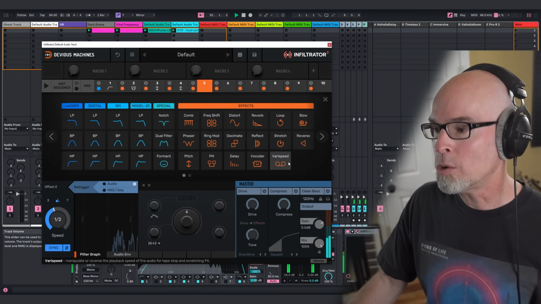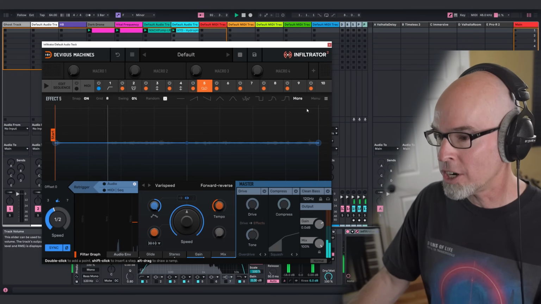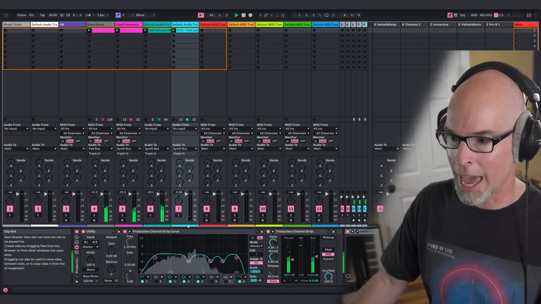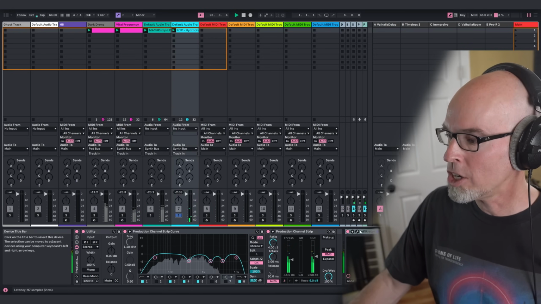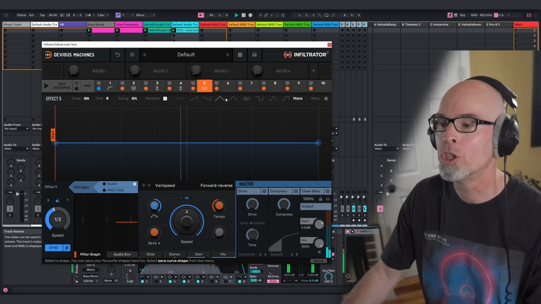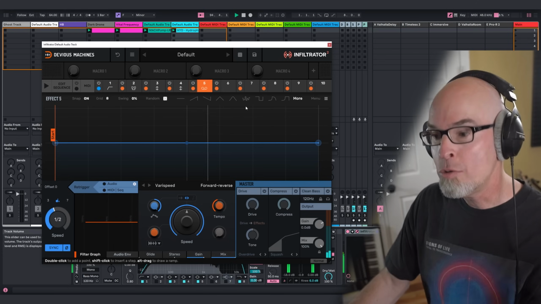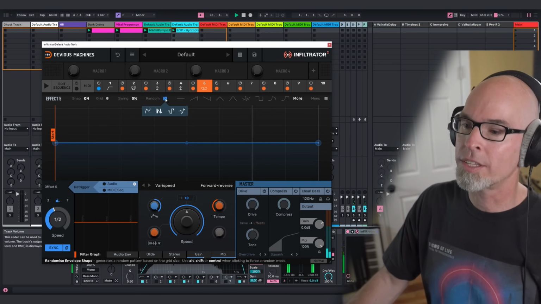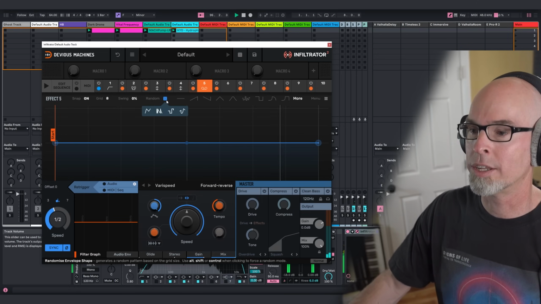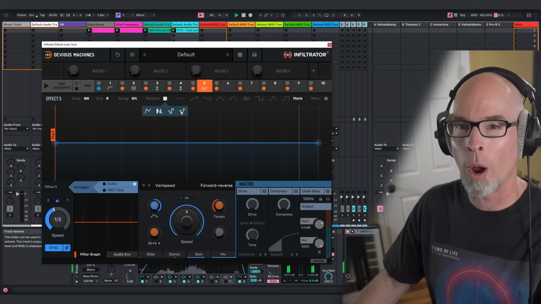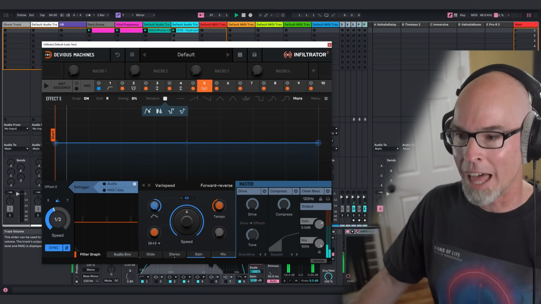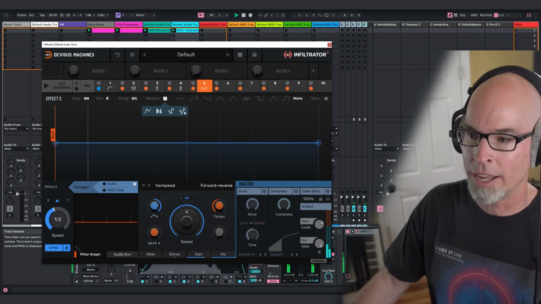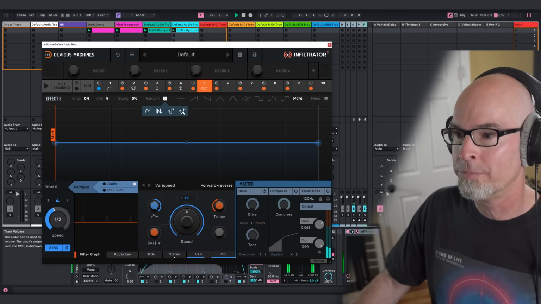The effect that I wanna use here is Varispeed. Now when I hit Varispeed, you can see nothing happens. Why? Because with Varispeed, we're going to draw our own MSEG, and that's gonna start moving the speed left and right, or slower and faster, all right? So up here at the top, you can see that we have a random modulator. We can just draw random shapes. There's 4: the line, the triangle, the square, and just the random one. Let's use the random one.